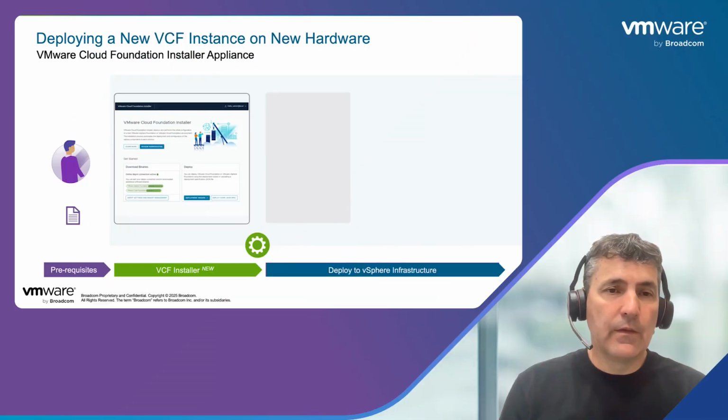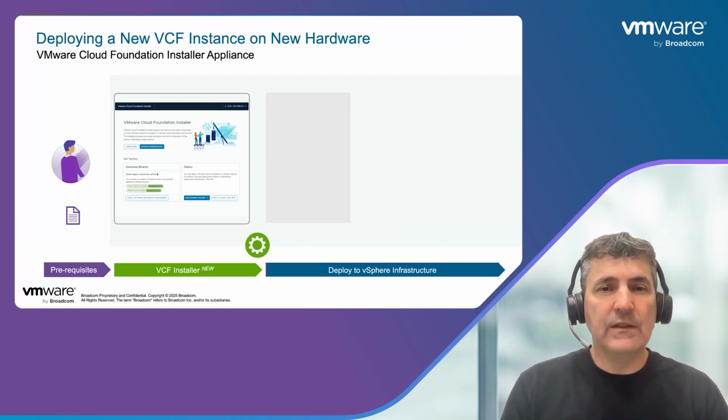All right, so now we've talked about the architecture deployment. Now let's get into actually deploying Cloud Foundation. For a lot of folks who have looked at VCF in prior releases, you may be familiar with that component we call the Cloud Builder. And in VCF 9, the Cloud Builder has been replaced with a new appliance we call the VCF Installer.